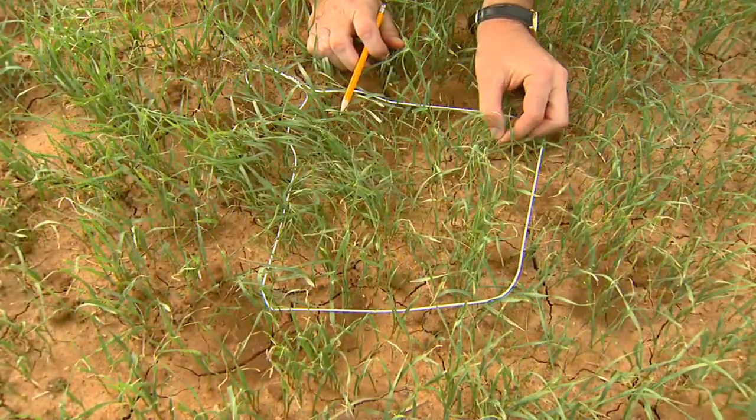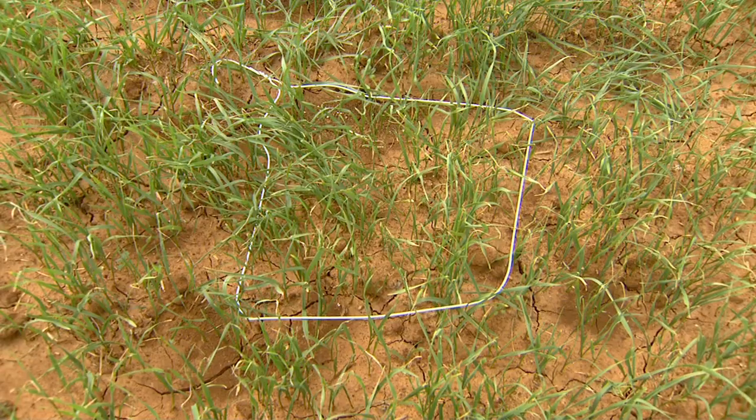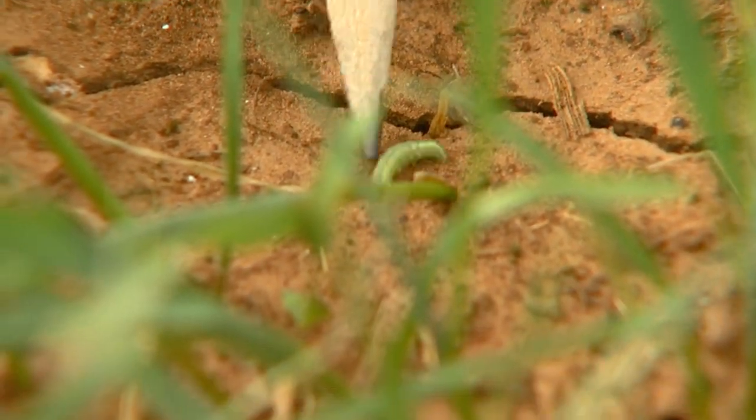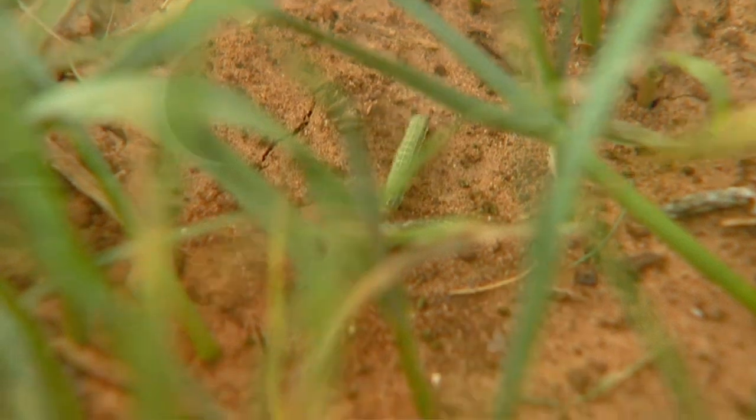Now, of course, they prefer grasses but they feed on a wide variety of things. Who really needs to be the most on guard — where are we going to find them first? In Oklahoma, people that have Bermuda or fescue pastures that they're wanting to put up hay in the fall. And once we start planting wheat and it starts coming up, it's very vulnerable to a flight that might come through as well. I've seen them be a real problem in parts of western Oklahoma in the past few years. When the wheats are seedlings, they can be killed because they haven't started tillering or doing anything — so at that point in time, they're very vulnerable to fall armyworm attack.